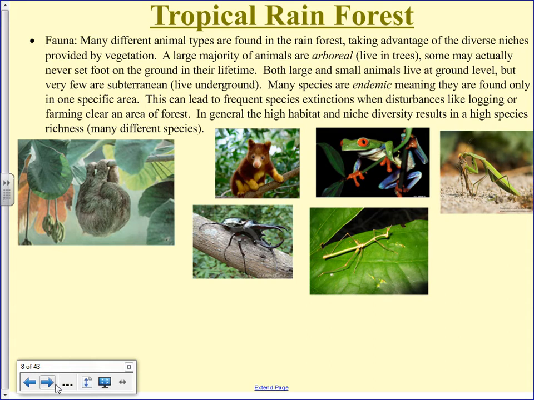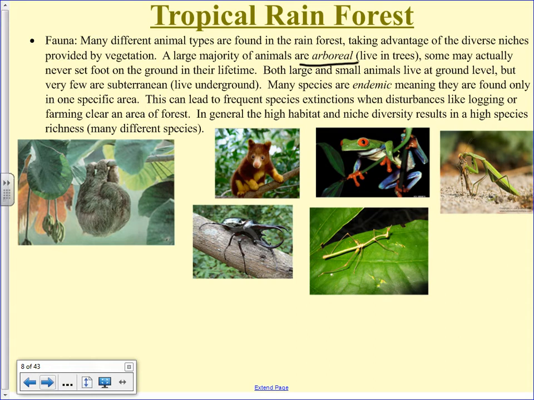There also aren't big herbivores because there's no places for them to graze. There's often flooding, which makes it difficult for them to survive. And one thing you won't see are subterranean animals. If you are subterranean, where do you live? Underground. Living underground is not advisable in an area that is frequently flooded unless you have scuba gear. Right? It's not advisable. So, most of the animals are arboreal.